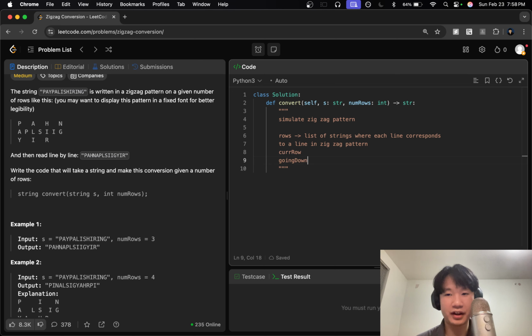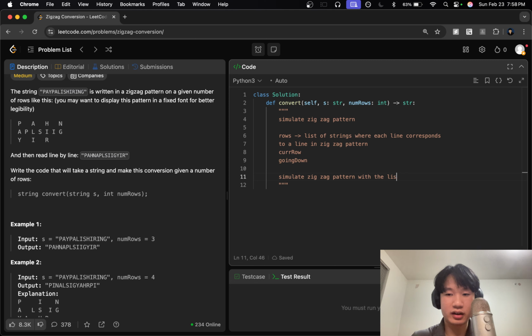Then we iterate through the string and place each character into the right row, changing direction when you hit the top or the bottom row. So basically we simulate the zigzag pattern.